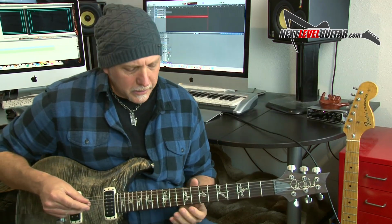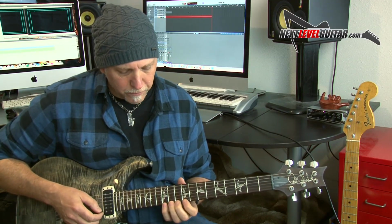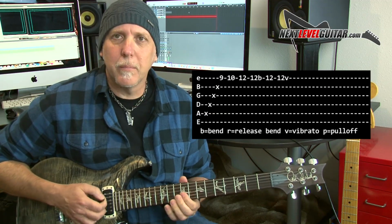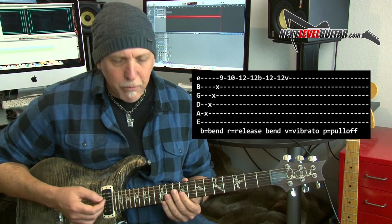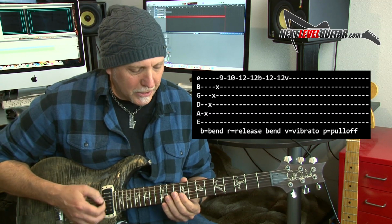Here's another bend I like, bending to our root note. So this time on the high E string, we're going to bend at the 12th fret. And I'm bending that E up to the F sharp. So there, I raked into it. And I just played right up the scale.